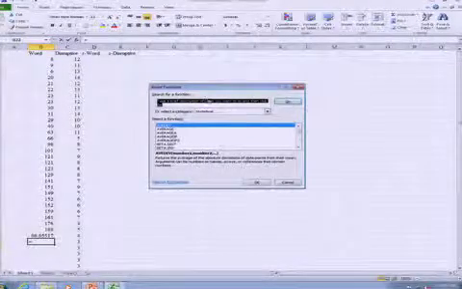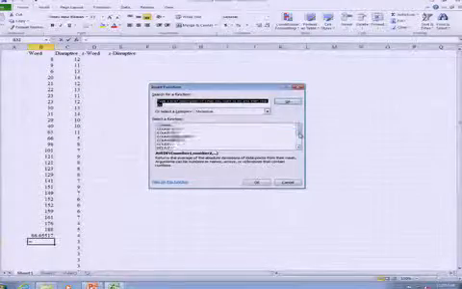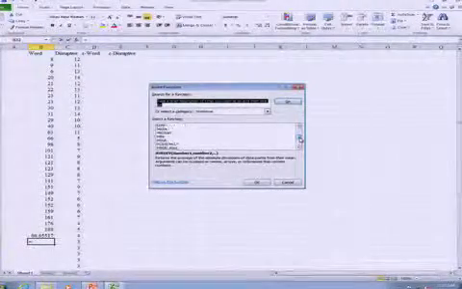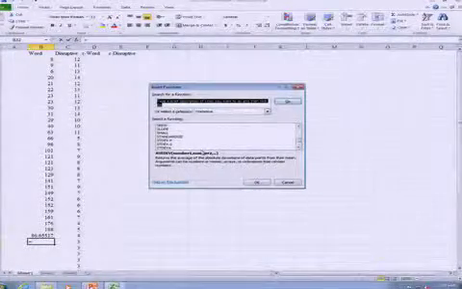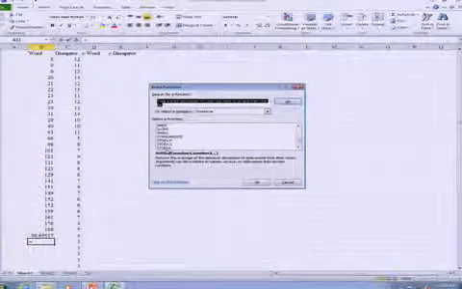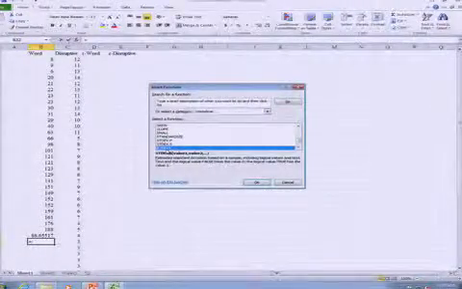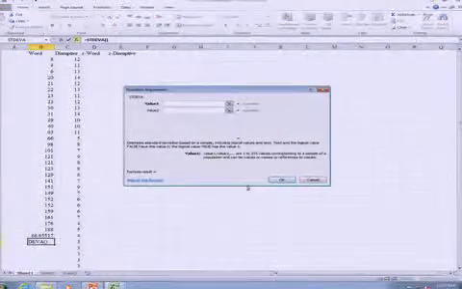We want to make sure that we're in the statistical mode. We want to go down to standard deviation, and the one that we will use would be STDEVA. We click on that. We click OK.